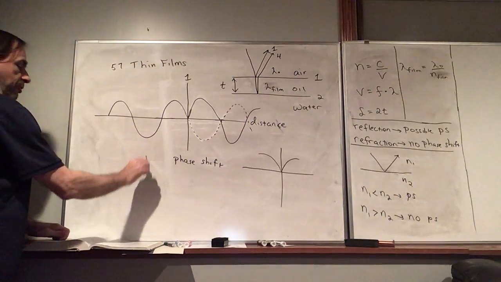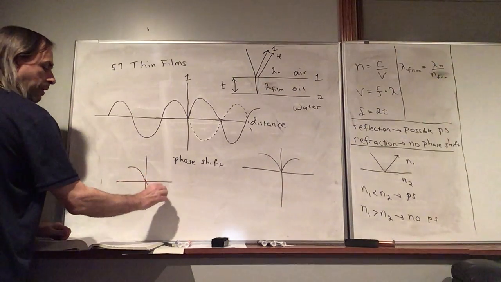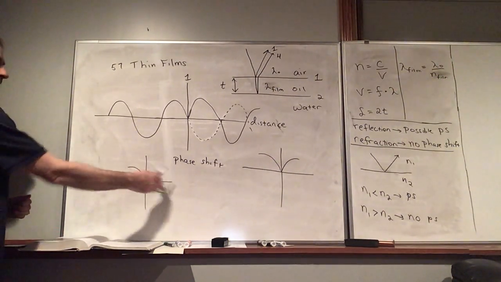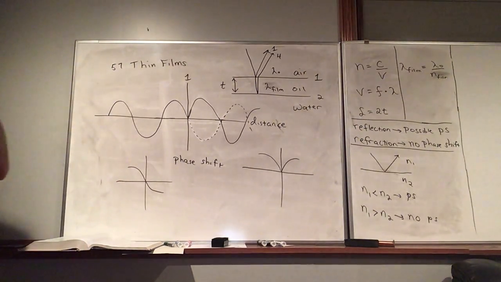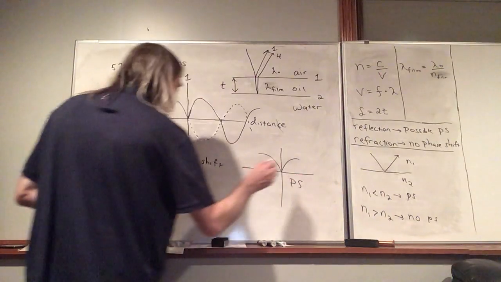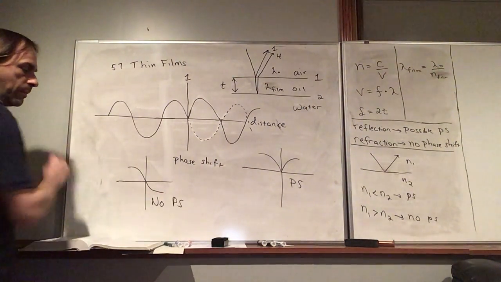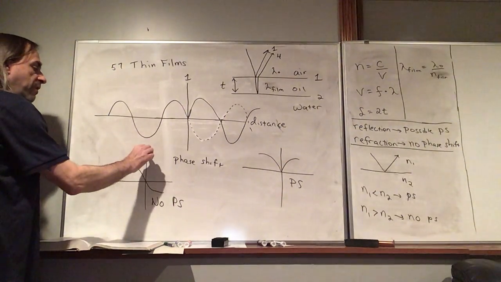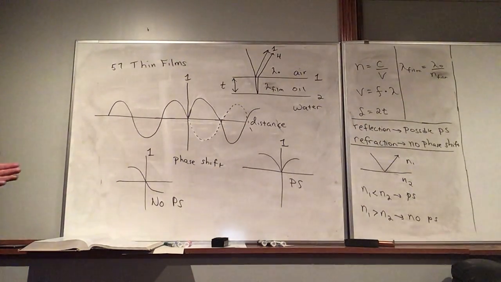If there was no phase shift, then what we would have is just this. It would just keep going, nothing would happen to it. Again, we're just looking at a portion of the wave right at the boundary. It continues as a wave in both directions, but we don't care about that part, so I'm not going to draw it. So this is what we get with a phase shift, and this is what we get with no phase shift. And this is just a reflection off of boundary 1. So these are the two possibilities.